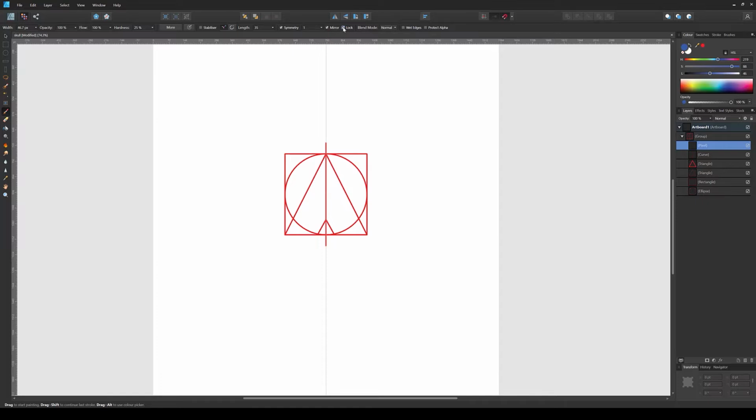And let's just lock it as well, or unlock, that doesn't matter, because let's just lock it because we do not want to mess it. So now whenever I draw one on the one side here, let's say, the same thing happens on the other side. So that is very helpful.